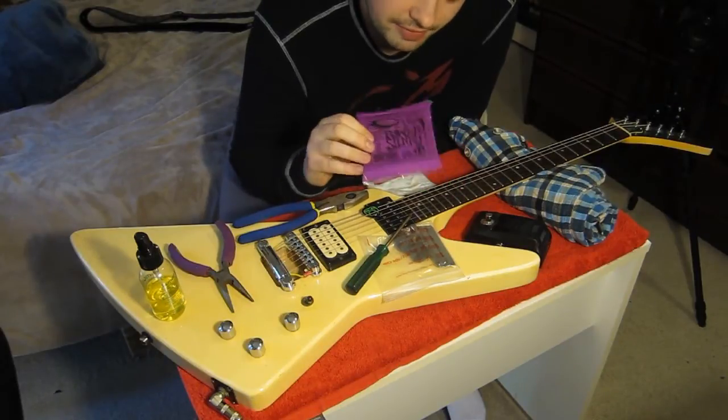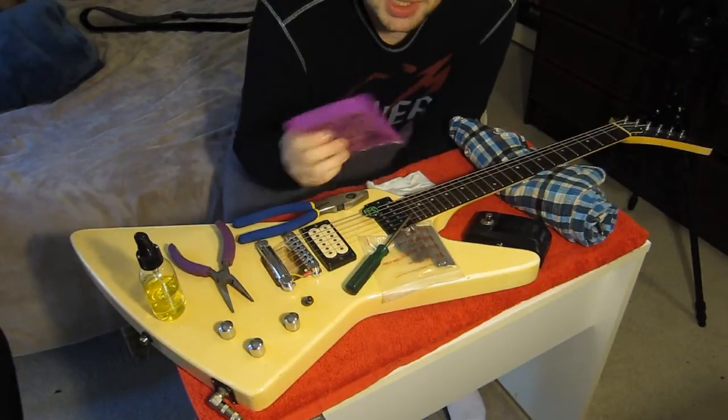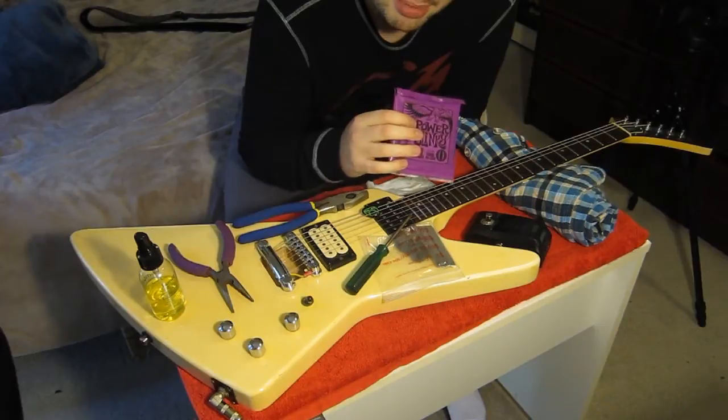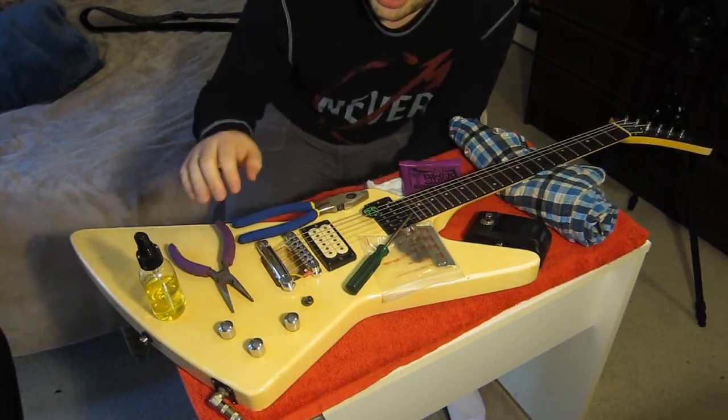So if you've got multiple guitars, I recommend tuning them to different tunings, just so there's something different. And it also means that you're not tuning the guitar up and down all the time, which is a pain, and it puts stress on the strings.